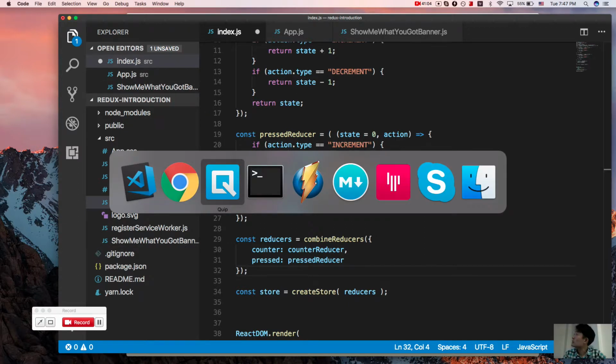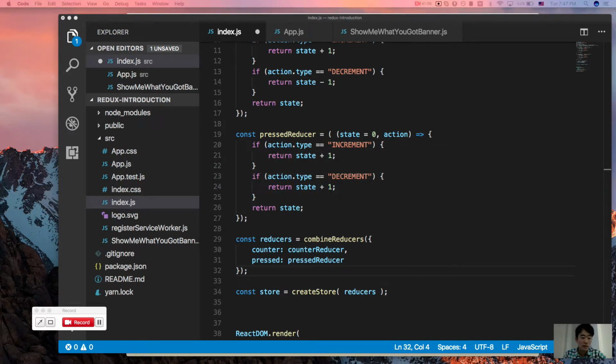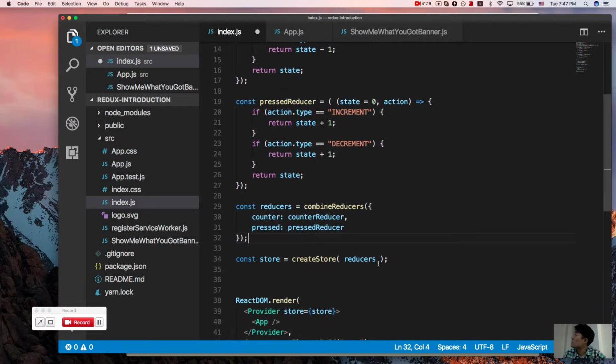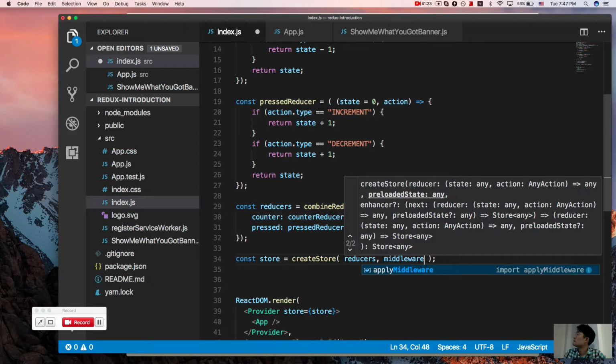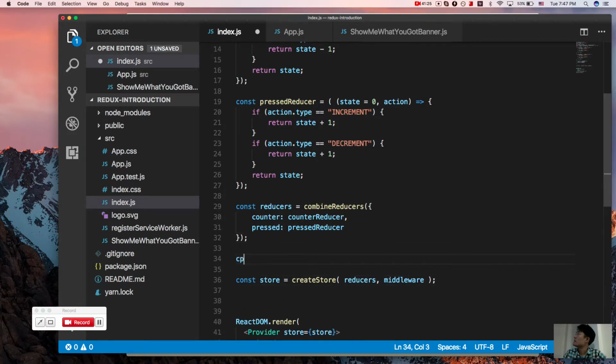Sorry, I put my notes real quick. I always forget the syntax for middleware. So createStore actually takes a second argument, which can be middleware. But we have to define middleware first.